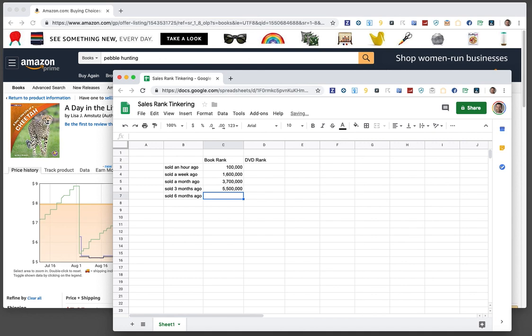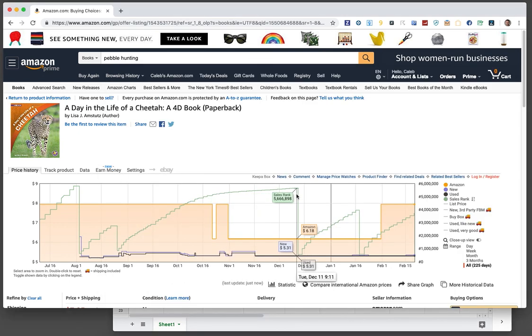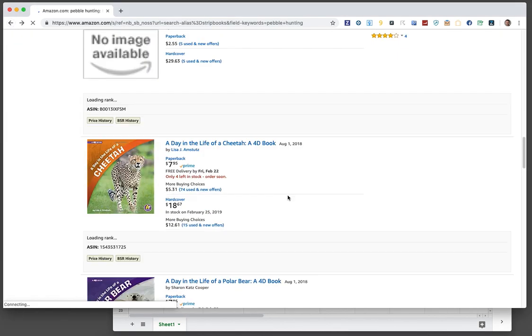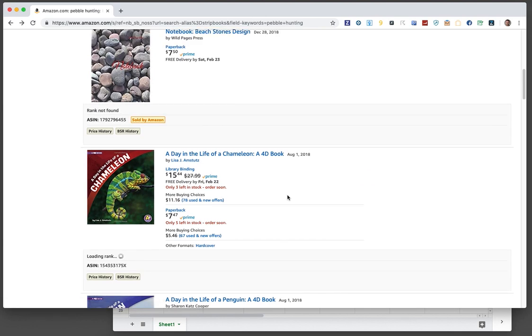So I know that many of you will avoid books that are ranked over 2 million or 3 million, and a book that sold just a month ago can easily be ranked 3.7 million. And a book at 5 million, which again, it's intimidating to see a rank that high, you might say, oh, this book hasn't sold in forever. It's 5 million. It's so high. Well, it sold a matter of 3 months ago. The question is, is it going to sell again? This book, we don't have 6 months of data. Let's go find an extremely high ranked book. I think there was a 13 million one up here.